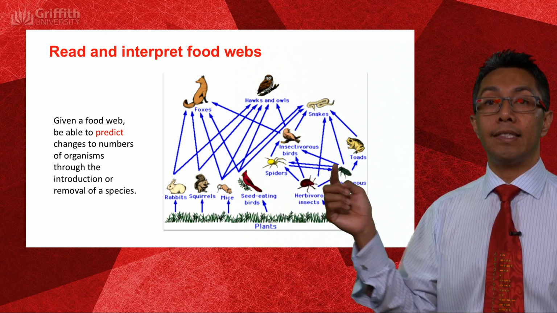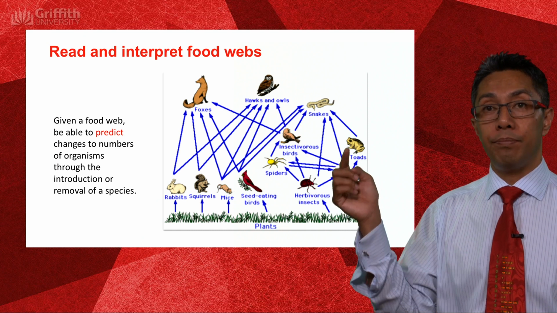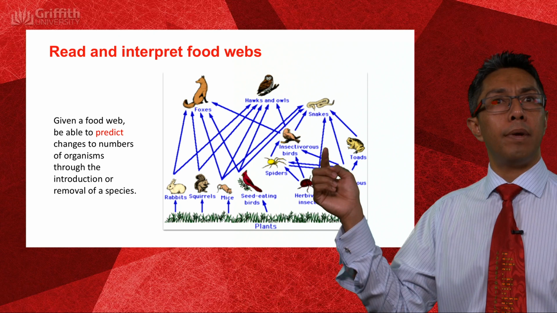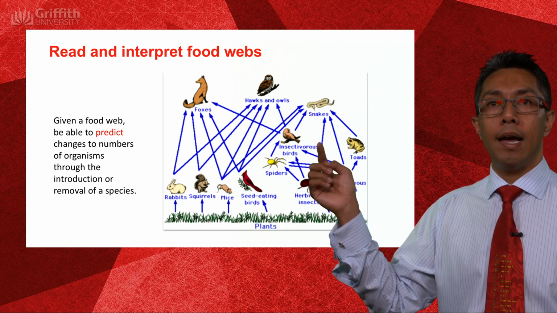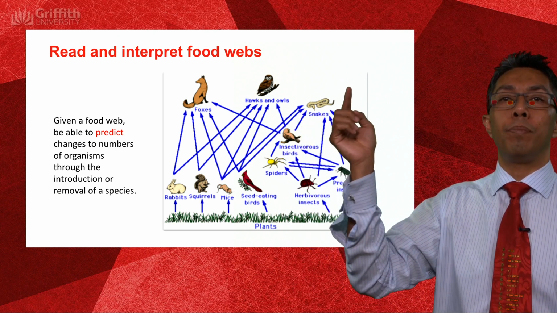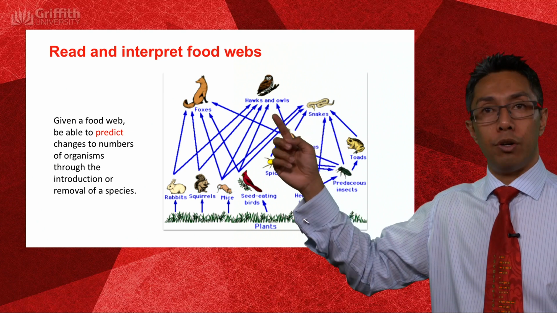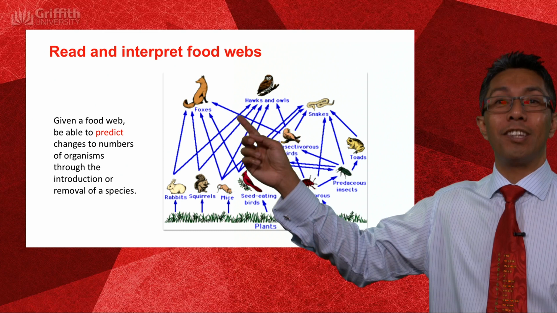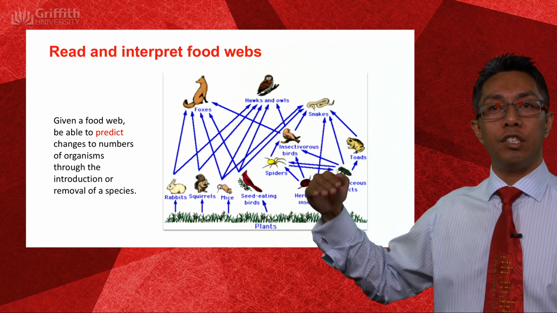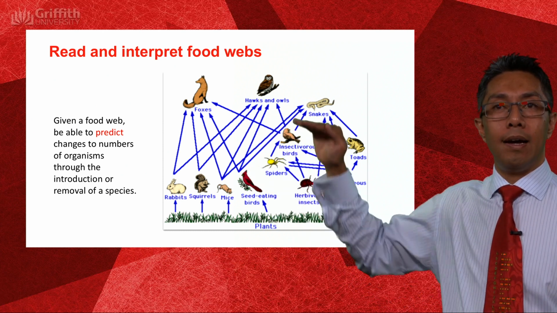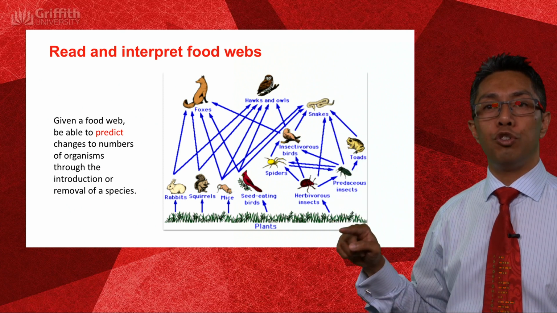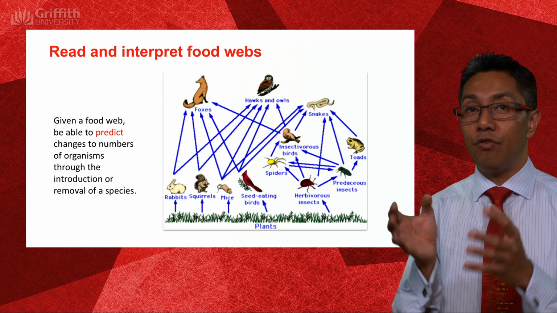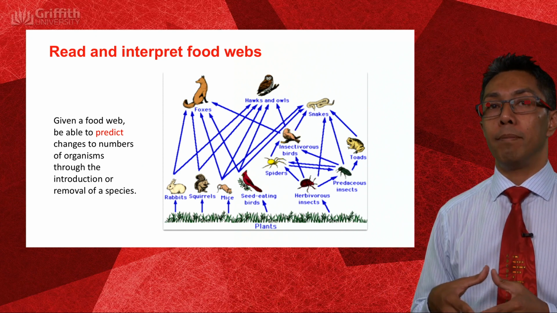If you eat a secondary consumer, then you're a tertiary, a third level, yeah? And then if you eat one of those, then you'd be considered a quaternary consumer, okay? So we've got consumers from here upwards, and we've got the producers down the bottom. And so this forms the basis of a food web, okay?